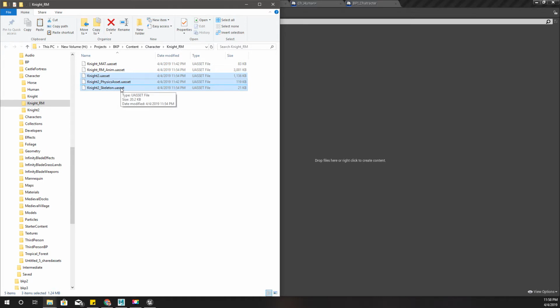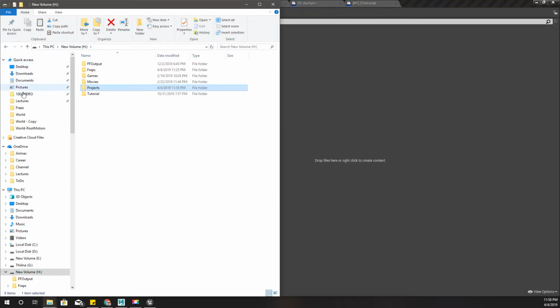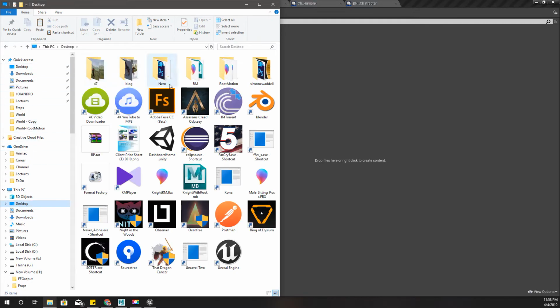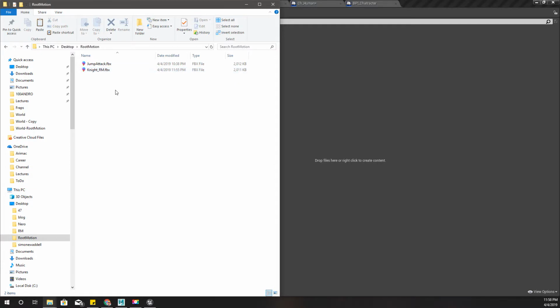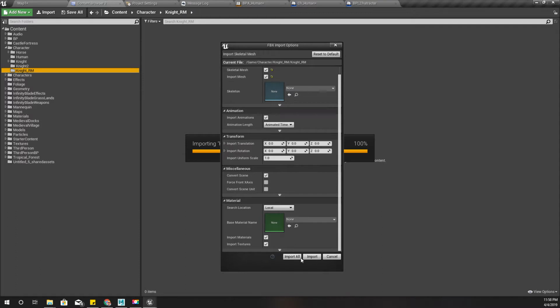import that newly exported character model from Maya, this Knight RM. Okay, drag and drop, and I need to import that animation with animated time and import.